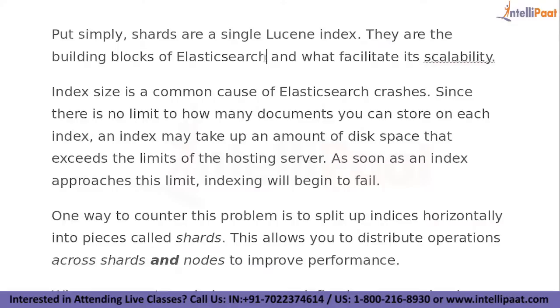If I put all the 100 GB of data on the same server, the search becomes slower. So what I am going to do is break down this 100 GB of data into four different parts, and store 25 GB on each server. Now what happens? I can do a parallel search. My search will be four times faster, right? Why? Because it will complete in 25% of the time only, because I am sending the query to four different servers. I'll get the answers, attach them, and give them to you.